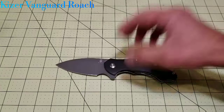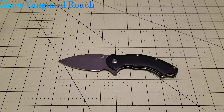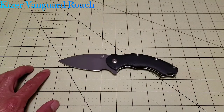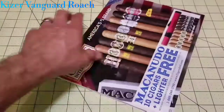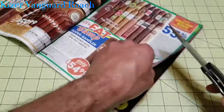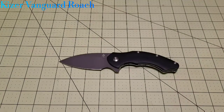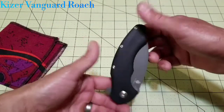Decent blade steel — if you're not familiar with VG10, it's a stainless steel that originated in Japan and has come over to America more recently. Spyderco uses it in some of their lines. I would say it sits just below D2: it has less edge retention than D2, but much higher corrosion resistance and is easier to sharpen. VG10 is one of those blade steels — kind of like a Scandinavian blade steel — it just wants to be sharp. It's also tip-up carry, which is another pro. I also love that it's a smooth two-finger flipper — effortless, even if I fumbled the demo.